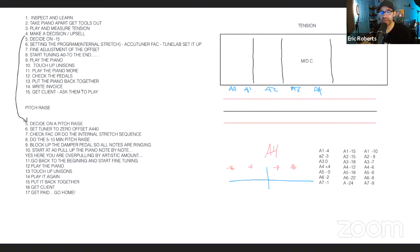You'll tune the piano and you'll listen to it that day before you even get up from your tuning. You could be there for an hour and a half tuning. And when you get up, you're going to think, this piano does not sound right. It doesn't sound in tune. That's what's going to happen if you don't get tension right. So that is exactly what's going to happen.